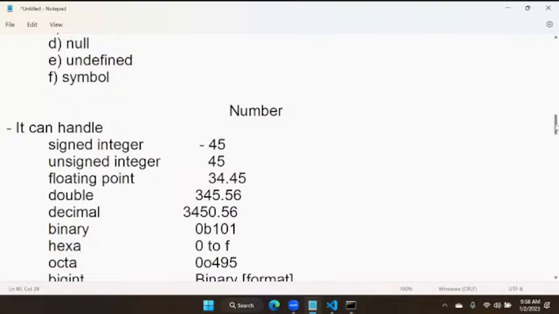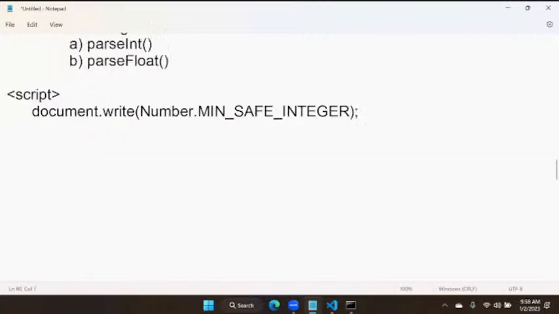If you write this, it will return the minimum number. If you want to know the maximum number, document dot write, you can try number dot max safe integer. So the numbers must be within this range.